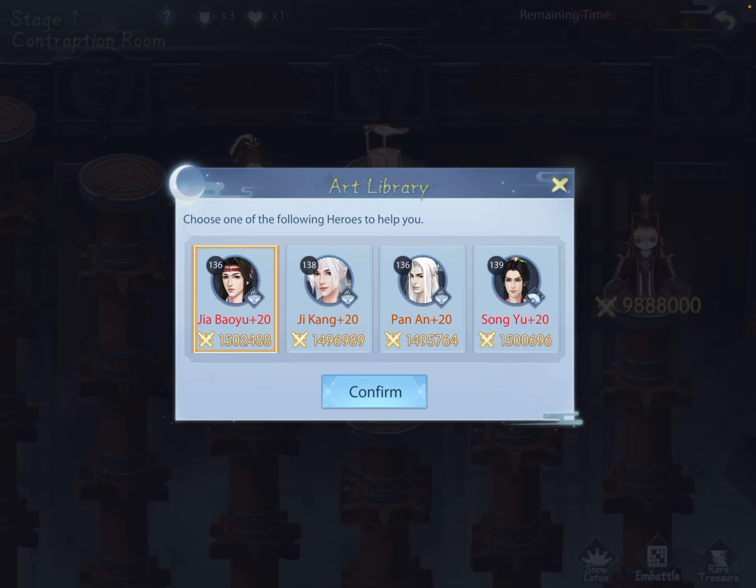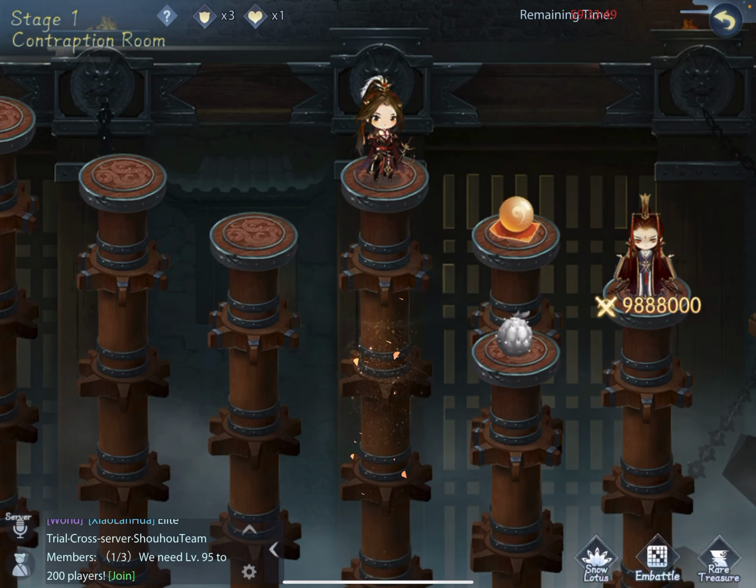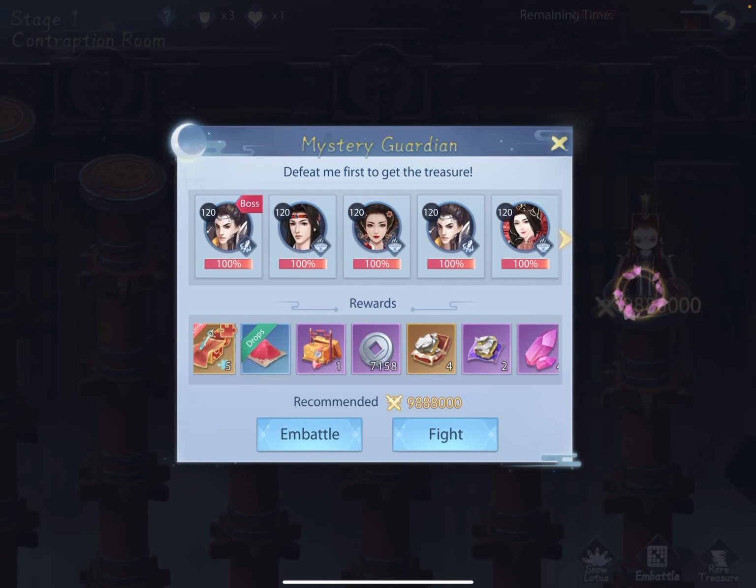Alright, so I'm going to come over here. I'm going to pick up Pan An, actually. So I try not to pick up heroes I already have on my team. So I have Jia Bao Yu already. Just in case I need to replace one on my team, because you can't deploy 2 of the same hero. They don't let you do it. They do it on their own teams, the developers do, but you can't. So I'm going to take Songyu, actually. He's good for debuffs. And then I'll use the valuable pill, and then into this next fight.